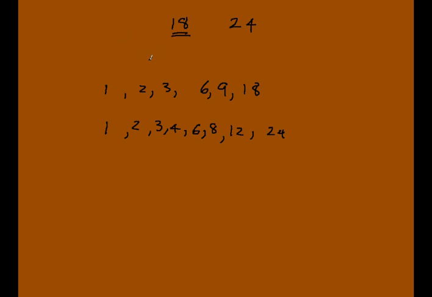So what is the greatest common factor? Again, in math, they do not choose the names for no reason. So the greatest common has to be common and it has to be a factor. So again, what did we just do? Here we listed all the factors of 18. Here we listed all the factors of 24.